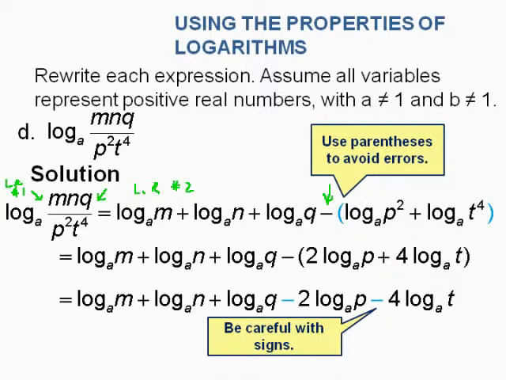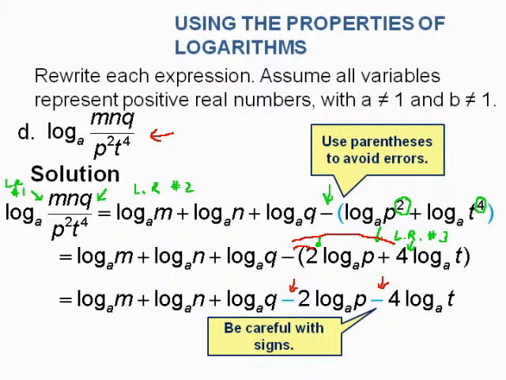All right, next they went from here to here using log rule number 3. So these exponents, noticed inside this first parentheses, are now moved out front here. And then all they did from that point on, and I'll go with some different colors, is they took this minus sign and distributed it here for the final answer. So when you have a total final answer here, if you're using these properties of logs, here's what we did. We took one single log and we broke it into a bunch of little logs.